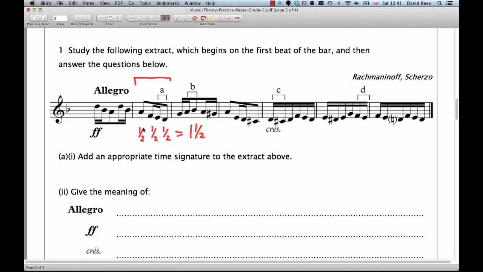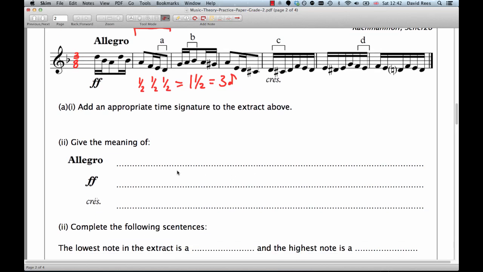So if we think about our three halves of a beat, not really adding up to 1.5 crotchets, they also add up to 3 quavers. And that's probably what we should call our time signature. Let's call it 3/8, which means there's 3 quavers in a bar, and that really means, of course, not 3 quaver beats. If we're being really serious, we're saying this music's actually in 1 dotted crotchet in a bar, but as long as you can come up with the right time signature, you'll get your marks, and that's all good.